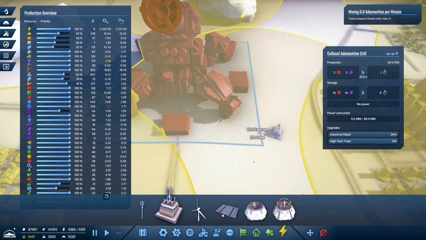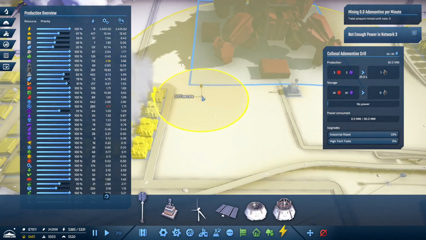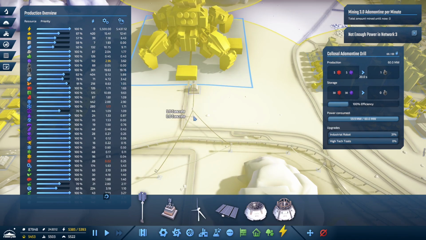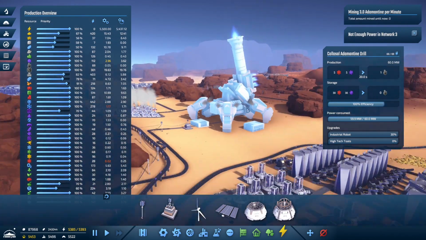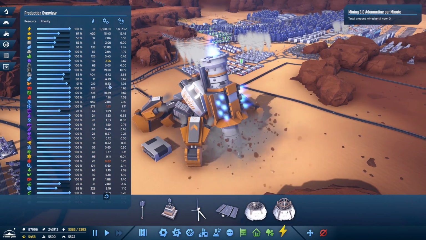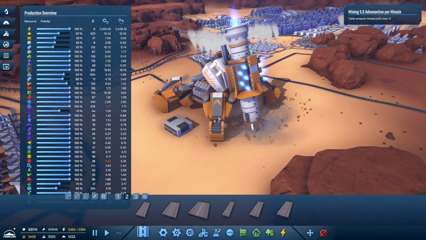Can we put this right outside the door? Sure we can. And we'll get you a power line, because that's a thing that we should do that's really nice. In fact, there's a power line right here. Look at that. Yeah, do that. Boom. Look at this thing. Wow. Yeah, there's enough power in Network 3. Okay. He is going to town. That's right. He's digging for it. There it is. That's the thing right there.